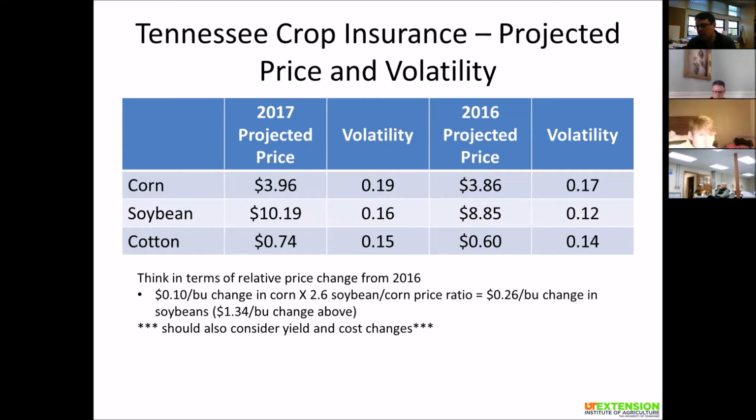And again, I think this is one of the things that's going to drive this plan at acreage. I mean, if you're in a major soybean producing county, that is a completely different risk management profile than we were in a year ago.